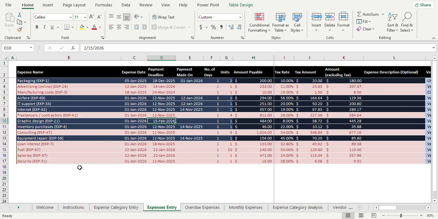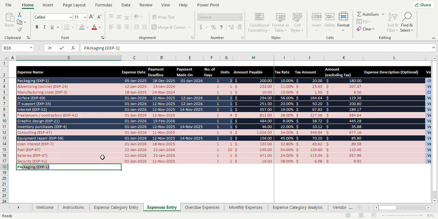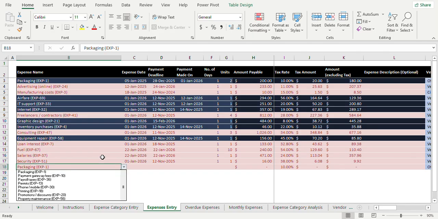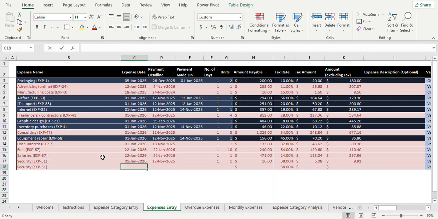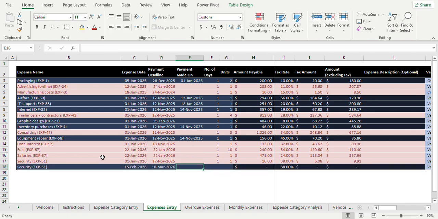So here you're supposed to make the entries. Let's say you want to make the next entry. Here you will select the very next row, because this is a table, so you're supposed to keep it consistent. Let's say you write in packaging and enter, and then you select the actual expense, say security. You write the date here, let's say 26, and you're supposed to pay in March, and payment made on is fine. Security days are, let's say, 15, and you have used 1 unit.